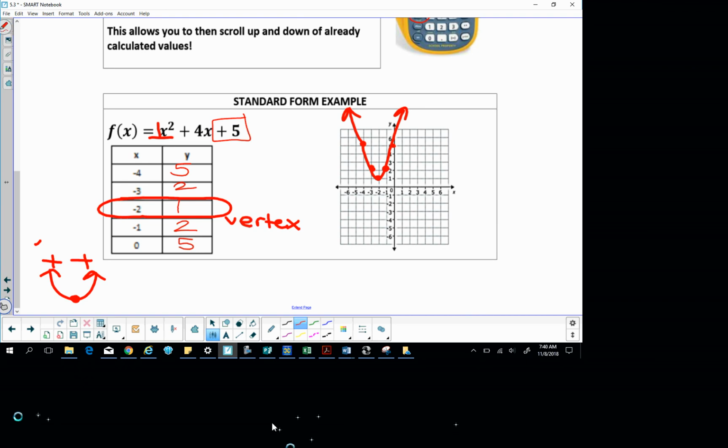What did you say you took, the lowest? Yeah, the bump, basically. So we look at our y values and we go, okay, it goes from 2 to 1 back to 2. That's always your vertex, that middle part. And so you want to make sure when you're doing it, these tables are filled in for you. Eventually, what you're practicing, they're not filled in. So you're going to have to practice figuring out where is the baby bump in the table and make sure that's in the middle. And I'll show you that after we go through these examples.